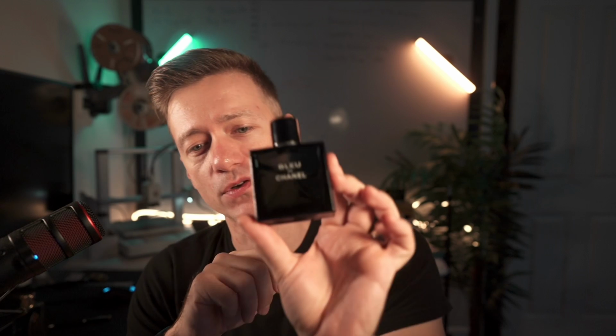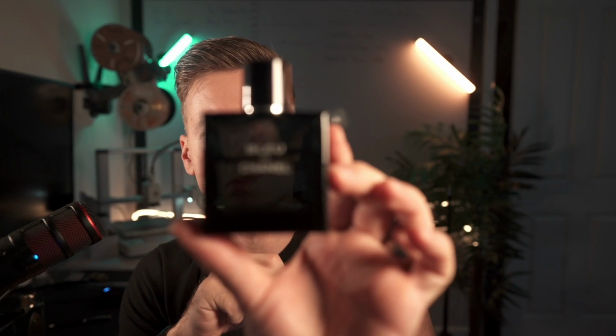and that makes it perfect for formal events, while the fresh and aromatic qualities lend themselves to a more casual outing. So it's ideal for day to night transitions, so you can wear it all day. And it's definitely a reliable choice for the office as well. But I wouldn't mind wearing this on romantic dates or weekend outings as well. So very versatile. And that's why it's probably also very popular.